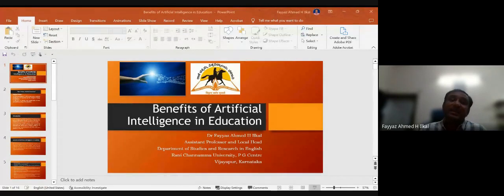Other than these things, it has improved accessibility with smart data gathering, custom tasks, and personalized schedules. The boundaries between students, teachers, and educational administrators can be bridged with the help of artificial intelligence technologies. So there will be no barriers at all. Barriers like physical location, language, and money cannot be a hindrance for them, and they can access it 24 by 7.